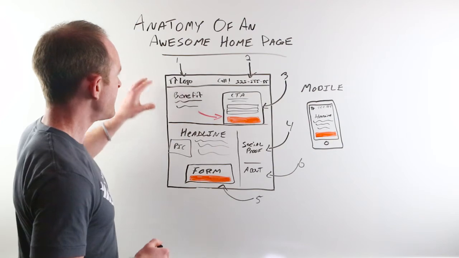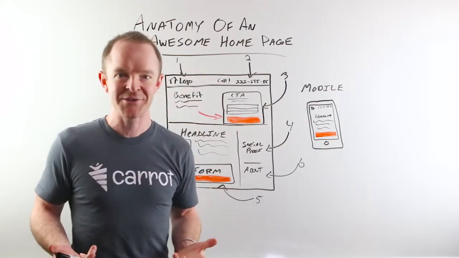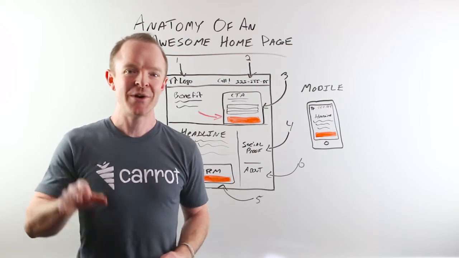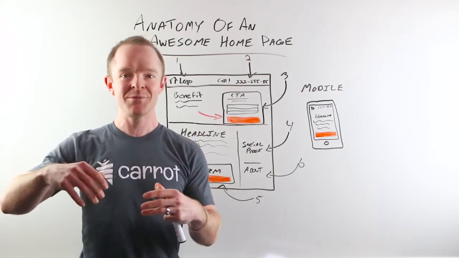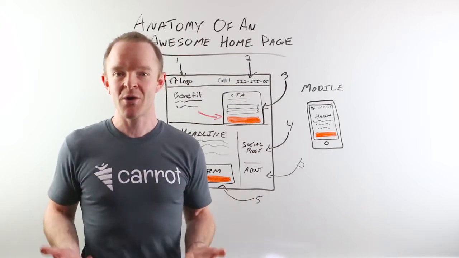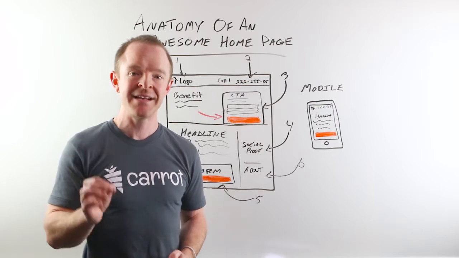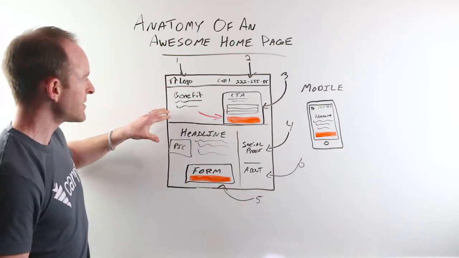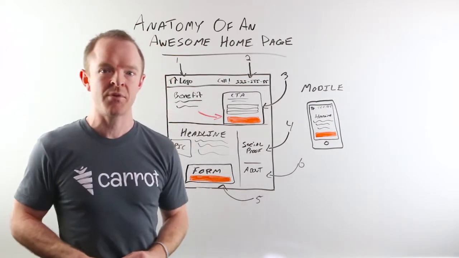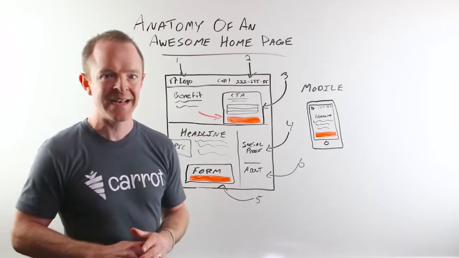So one of the big things, first of all, is your homepage should be a lead generation page, okay? A lot of people make their homepage, when someone lands on it, say welcome to my site. People don't want to be welcome to your site. They have a problem or an opportunity in their mind that they need to solve. And you need to directly and immediately address that problem with how you can benefit them and solve it. That's one of the first things that they need to see.